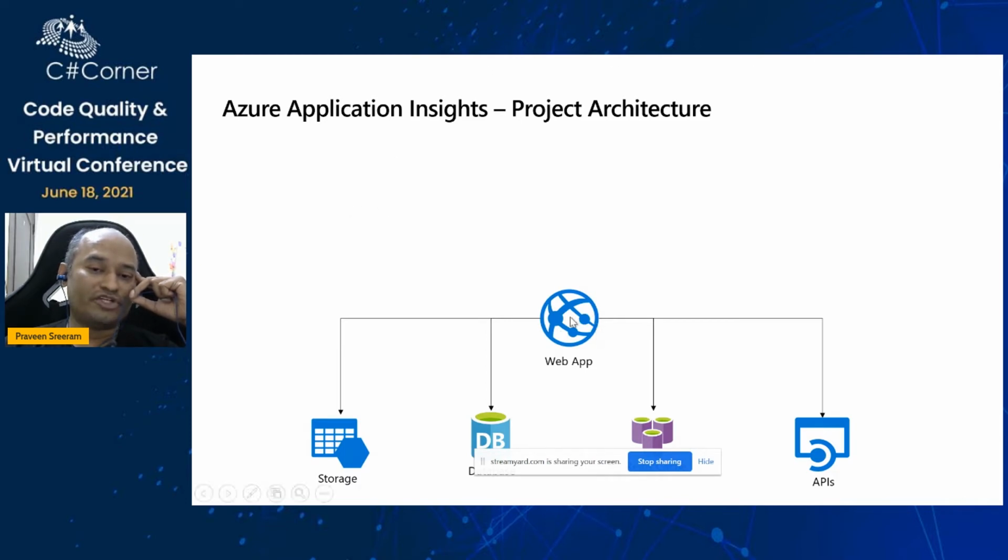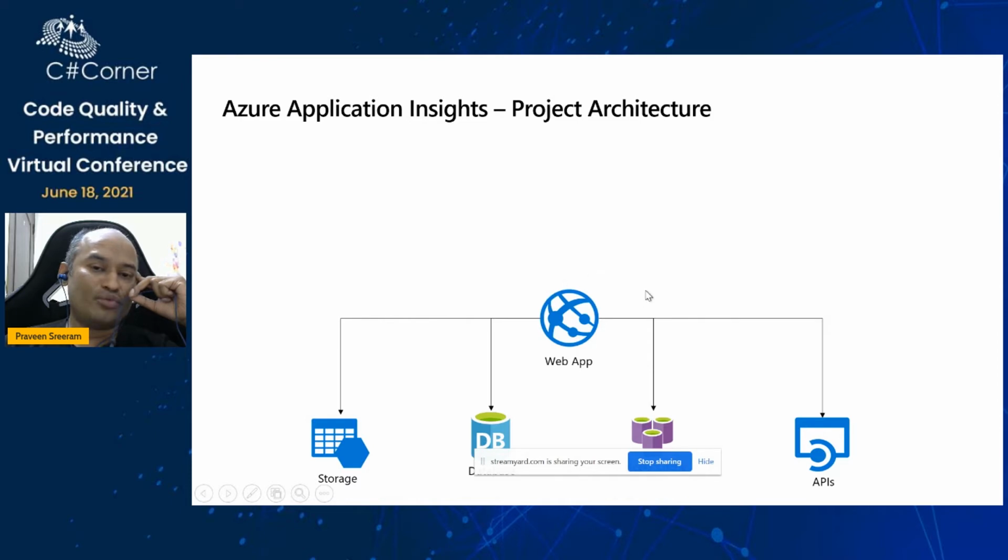So probably our web application is making some database calls, database trips. Our application might be uploading some files to a storage account. Storage is another service in Azure. And our application might be talking to an API using HTTP client. It could be our API or it could be an API managed by someone. So now we want to track all the exceptions, logs, performance metrics, everything.